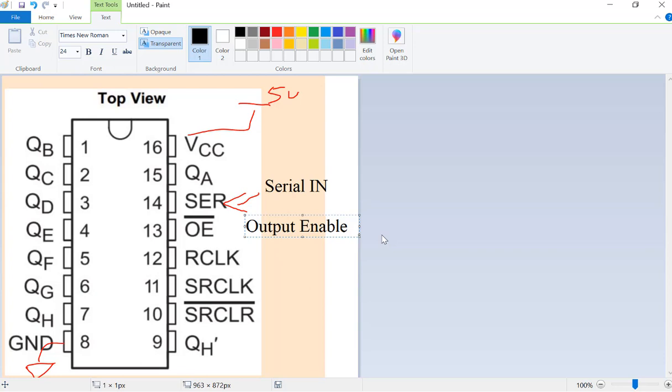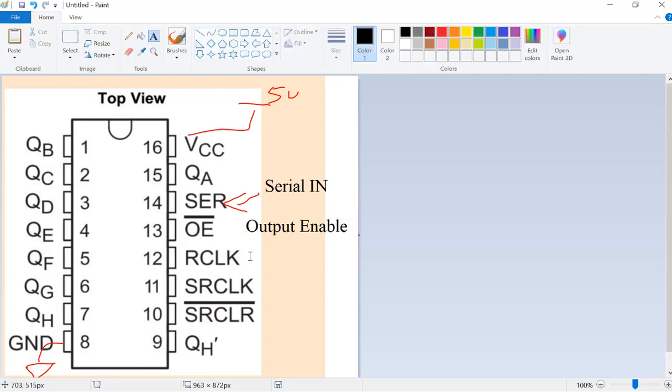Remember, the bar on the top means not, right? So inverting the result. So you have to give a voltage low or logic low to enable the output. That's what you need to do.